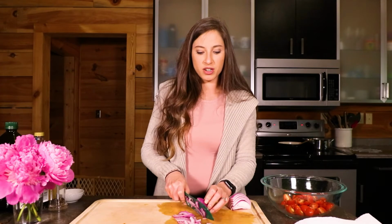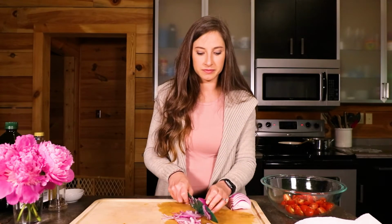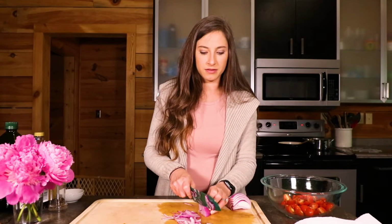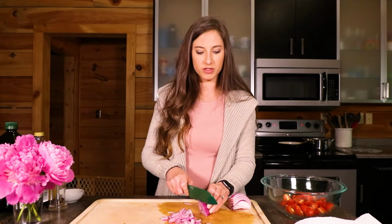We've all done this, right? You've all gotten an onion out, and you put it in your food, and then you're like, I mean, I could've just bit into the onion, because that's all this tastes like, is just straight onion. Like, ain't nobody need no onion fist in their life, you know what I'm saying? I mean, just saying.